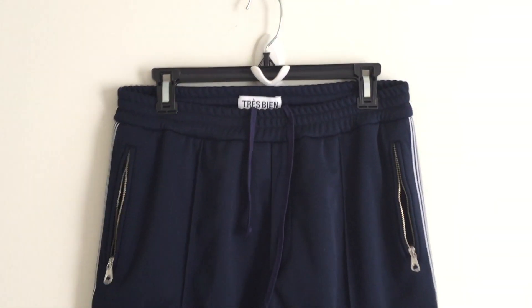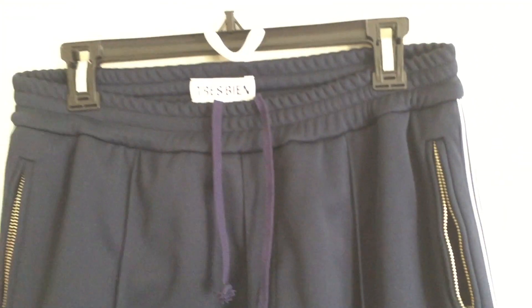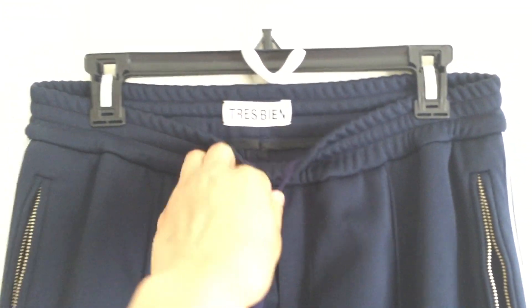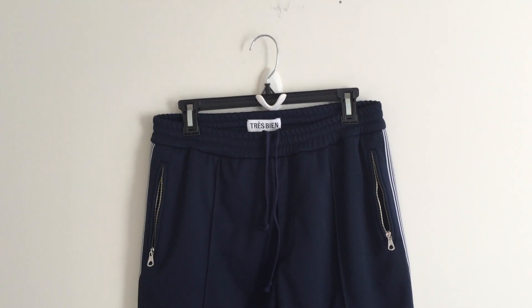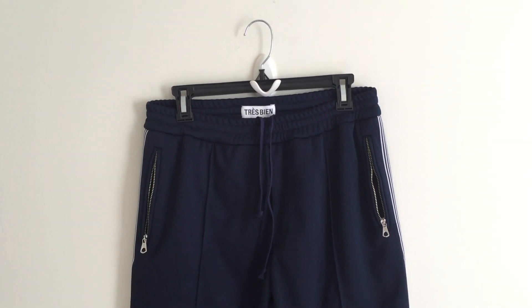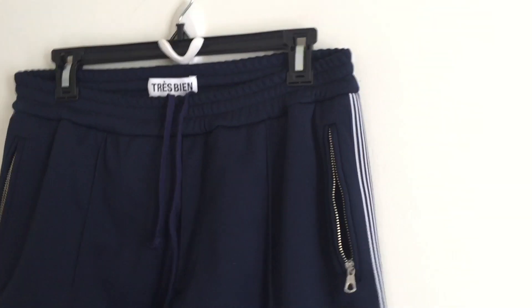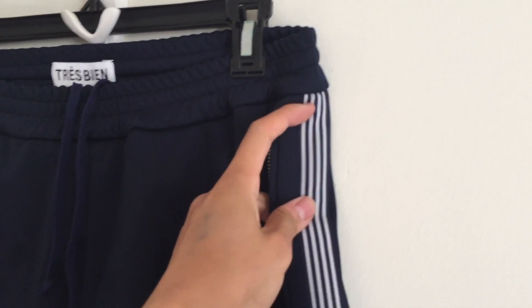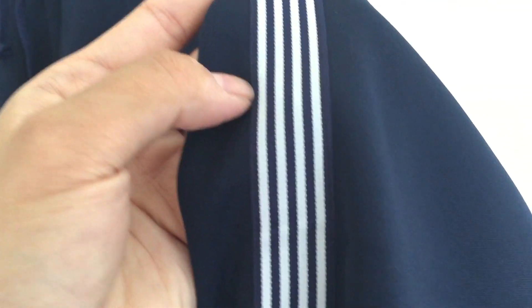Basically everything there you can probably get like 20% off just based on the retail price. Also their shipping is really cheap — it's like 12 bucks for everything, no matter how many you order, and it's FedEx, like three or four days from Europe to the United States. Tribian is their in-house brand, with similar vibes to Acne Studios or Our Legacy, also from Sweden. This is a simple track pants with a side strip.